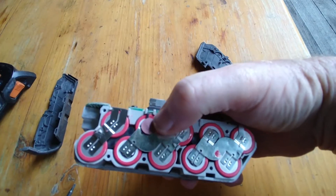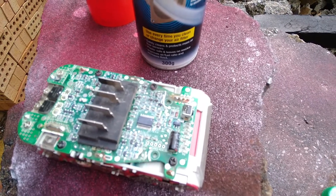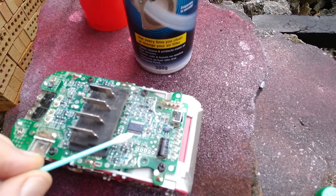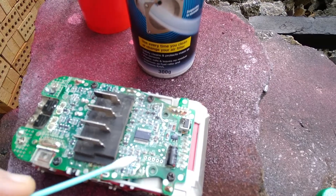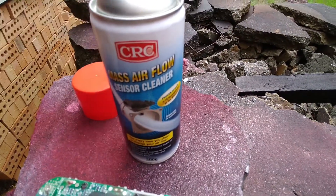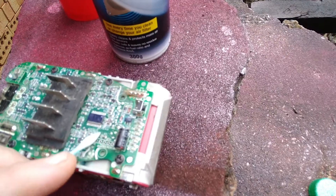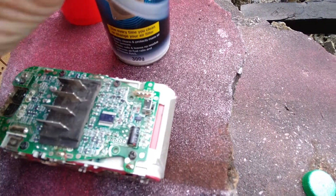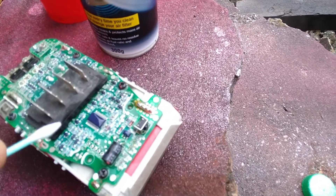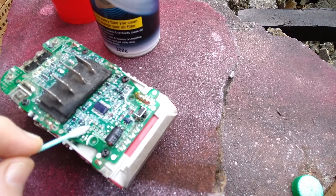That's your temperature sensor. What I've been able to figure out over time is this particular chip here and the legs on it end up with dust and metallic dust — because it's a drill — in the circuit around this particular area. So what you have to do is spray a mass airflow sensor cleaner or some sort of cleaner on there, but make sure it's nothing that's going to dissolve the circuit board. Then using a Q-tip, clean it off paying attention to those areas, scrubbing until it cleans up.